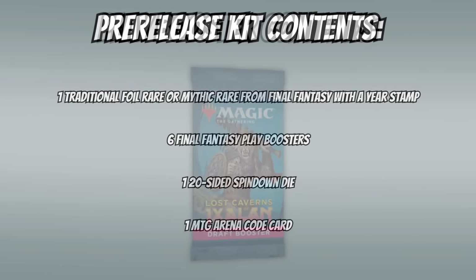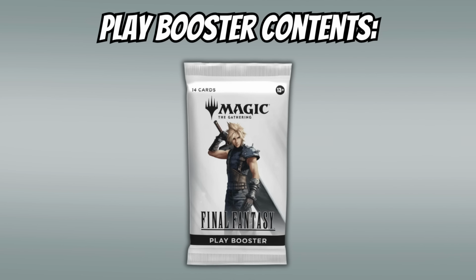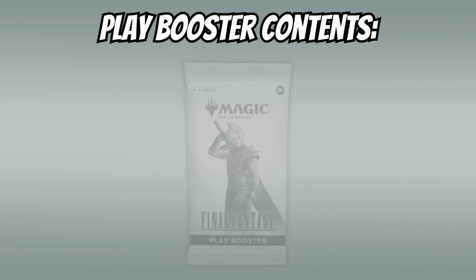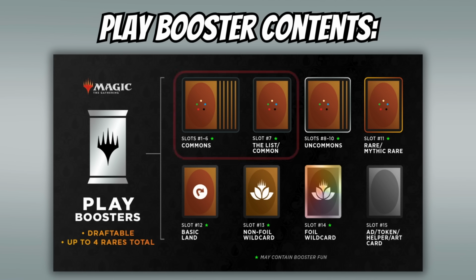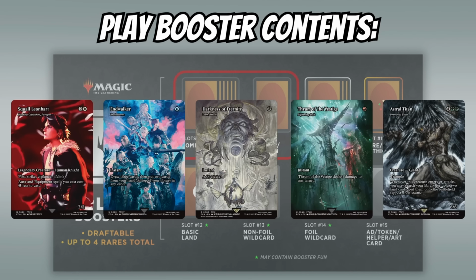As many of you may be aware, draft boosters are now a thing of the past and were replaced with play boosters last year. This certainly threw a wrench in things when it came to drafting the last several sets, so I wanted to break down what Final Fantasy will look like. Every Final Fantasy play booster will contain a variation on the following: 7 commons, and 33% of the time one of these 7 commons will be replaced by a card from the Through the Ages bonus sheet. And these are all reprinted cards given a new Final Fantasy artwork look. You can expect a normal rarity distribution from these cards in this slot as well.